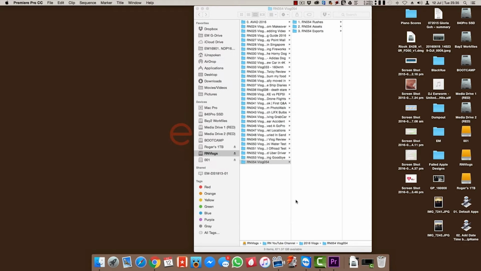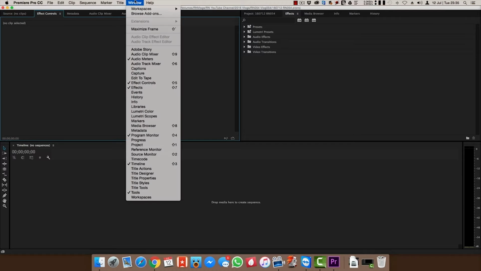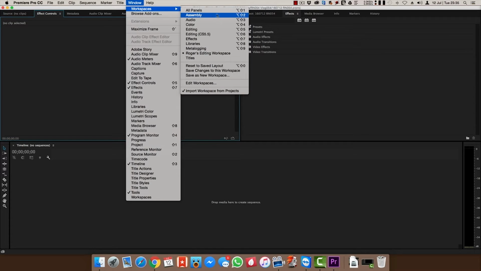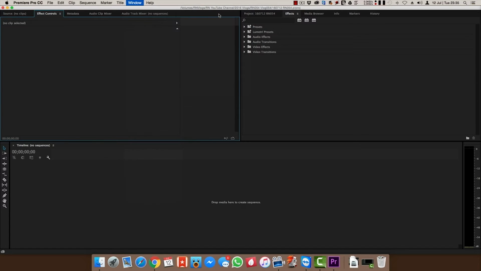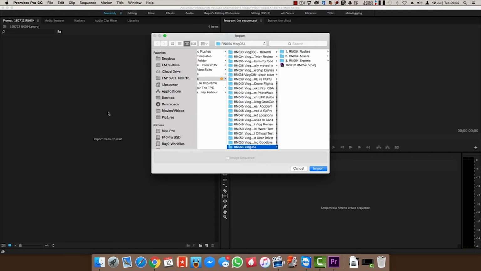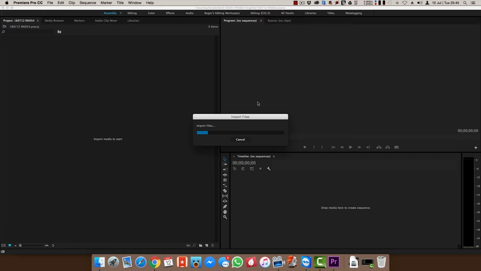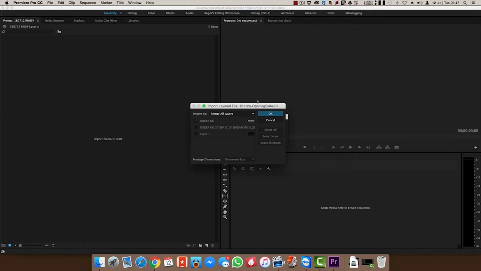Right, so moving on, I start off by going to the assembly workspace. Workspace is Premiere Pro's way of laying out the different panels on the monitor that you have. At this point, I'm running a dual screen setup on a Mac Pro. Up to this point, I'm only using one screen for the ingest. So what I do is that I import the rushes and the assets.